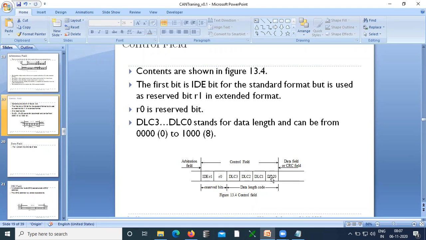Do you understand that point? The DLC has been given 4 bits, right? You should not think that as we have 4 bits, if I put 1 in all 4, I will get F, which means 15. You should not assume the DLC gives us permission to mark 15 so that we can transmit 15 bytes in a packet. No, that is not possible. To represent 8 itself, we need 4 bits. That's why they gave 4 bits here, and we have to understand that.